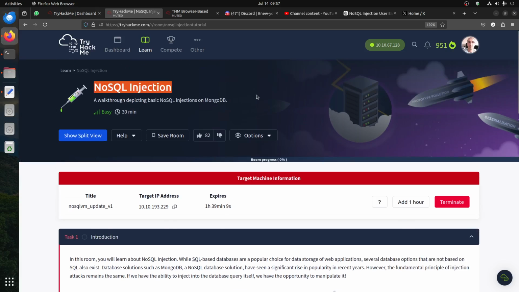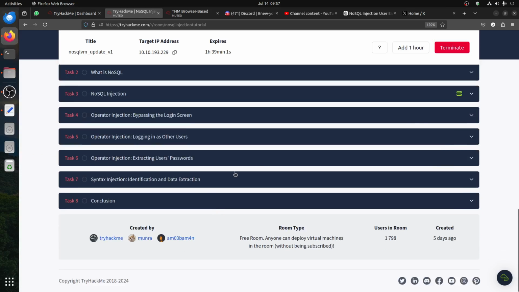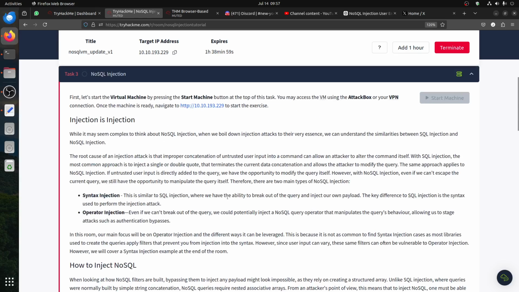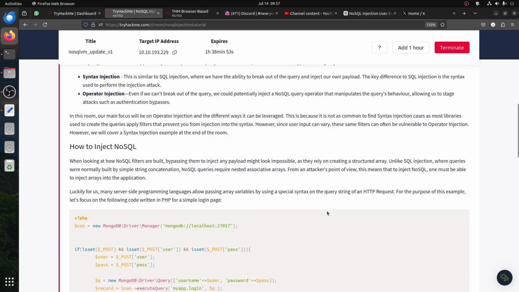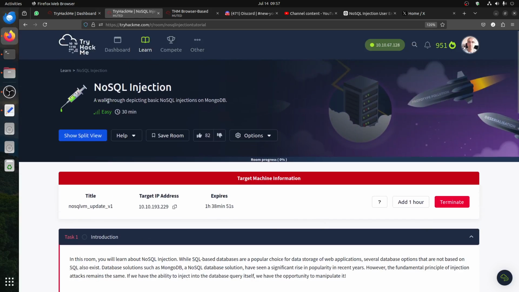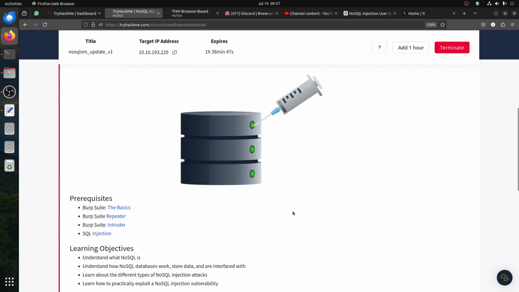I'm doing a quick walkthrough for NoSQL injection. This is the updated room. This is an old version of this. I will do more of the labs. I'm trying to do the labs, so some quick way to do it in Python. It's a free room, so anybody can read. Basically, this one is more like NoSQL injection, like MongoDB and things like that.